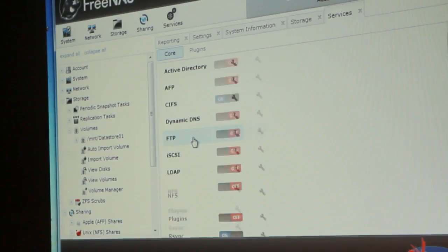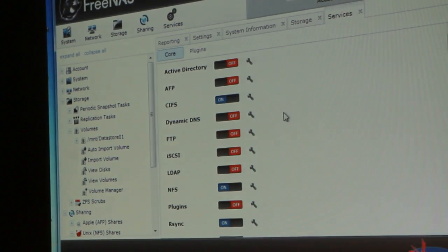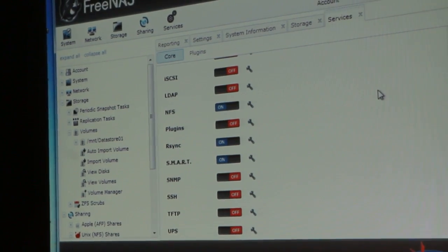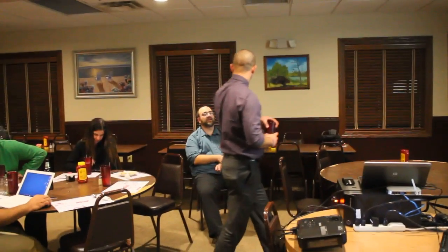Let's go. All right. So we have the same thing that we had when I set up OpenFiler. The great part isn't what it can do, because pretty much any idiot can set up any Unix host to do anything this thing does. The great part is how quick you can set up any one of 13 protocols, or an actual iSCSI, and all kinds of other neat stuff. Just click, click, click. That's the cool part for me.